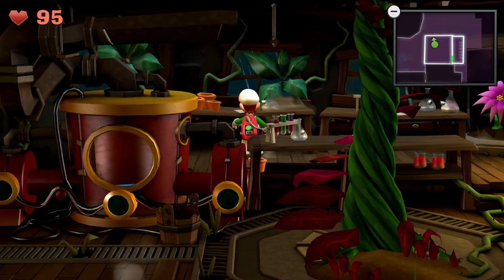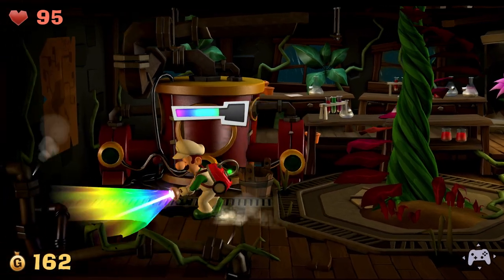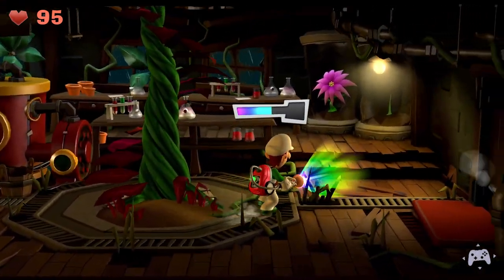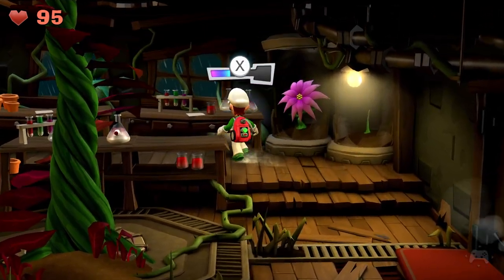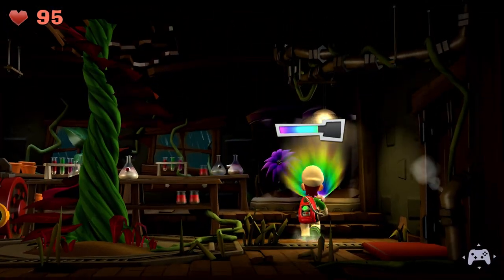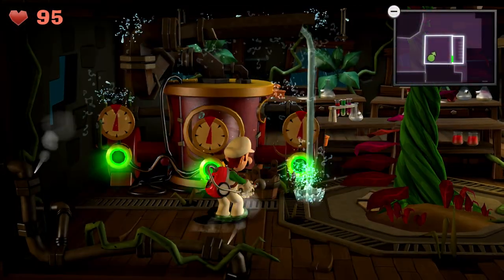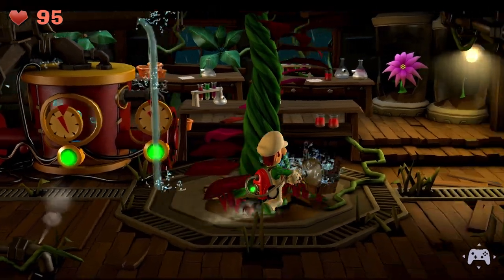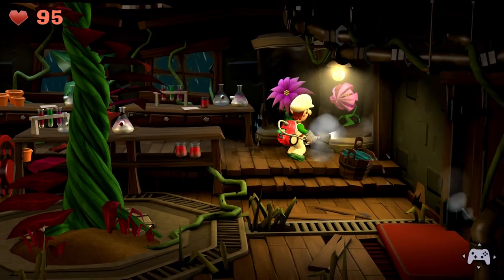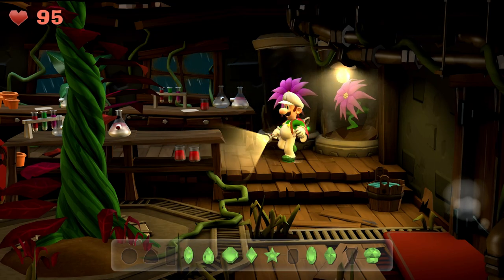Alright, is he in here? Or here? Oh, but I got some money. Where did the Polterpup go? I'm not sure where he went, actually. I mean, I could tell you one thing I want to do. I want to water this plant again. I'm feeling good about that. Oh, I just got that gem again. That didn't do shit.